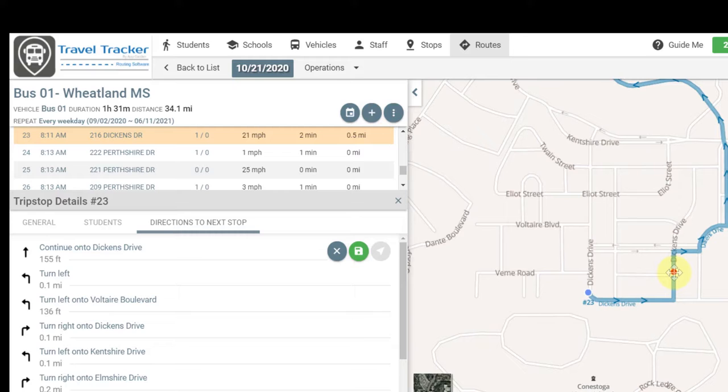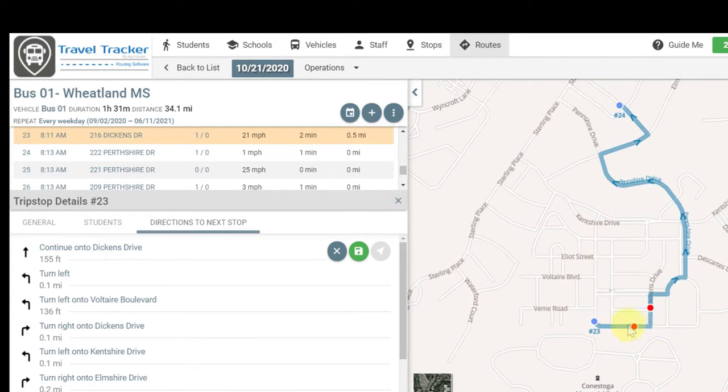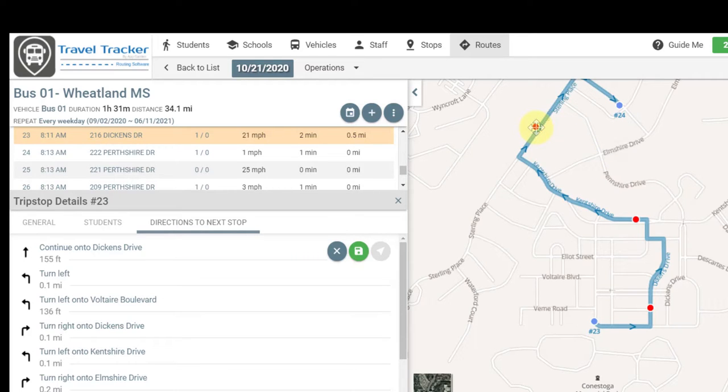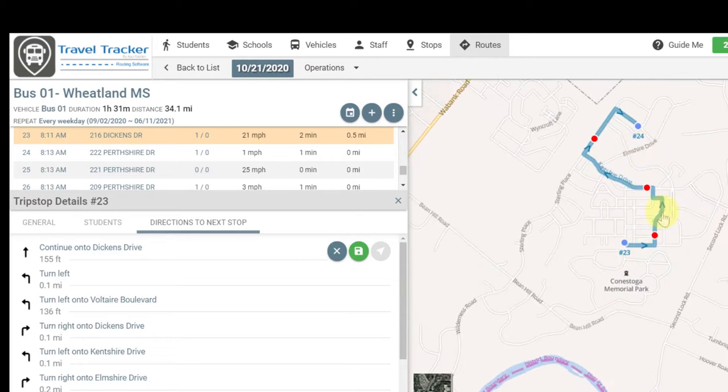So I'm going to click and drag. Now notice as I drag that piece, the system automatically says, well, if you're going to go that way, the best way is to come up this way. If I don't like that, I can click on another segment in the route and potentially push it maybe to here. Then we could actually have another segment that pushes that to here. So you see how I can control that route.